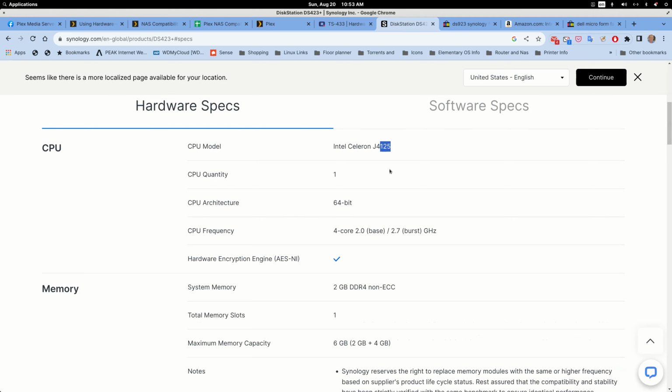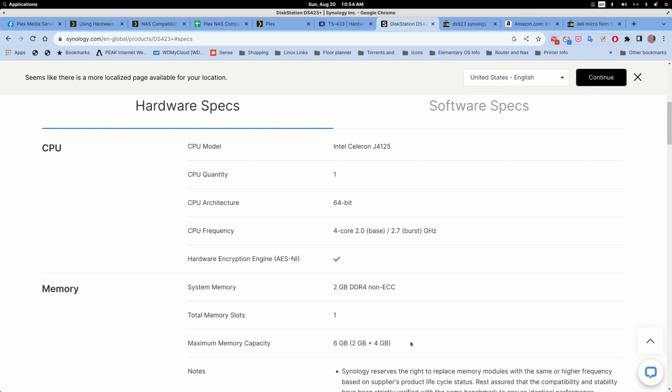Right here. Now the only thing is it comes with a low amount of memory that's only upgradable to 6. So you've got to add a 4 gigabyte stick of memory to it right off the bat. And 6 will be enough. The DS920 shipped with 4, upgradable to 8, and the DS1520 Plus shipped with 8.